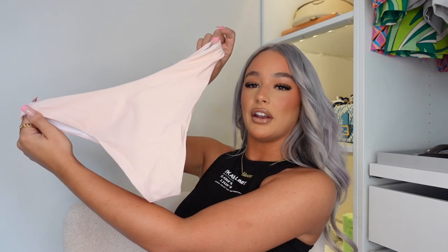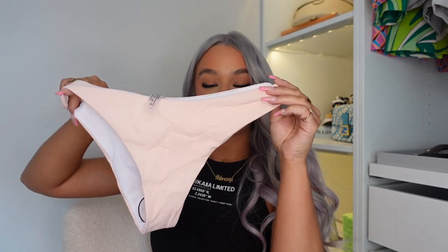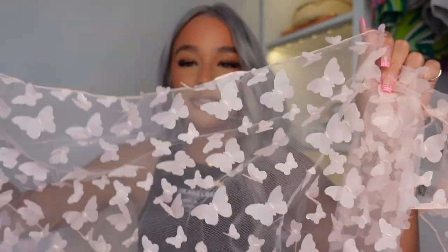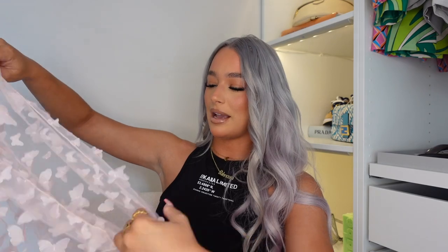These are the bottoms — I love the shape. They're kind of like a mini subtle triangle shape so you can pull them up at the sides to give yourself a nice figure. They're not too covered up at the back but not too nothing either — I don't like walking around on the beach in thongs but I don't like a full pant either. This is really nice — it's double layered so it's not going to be see-through, with netting on the inside. I just love this baby pink colour. It's so cute. And we've also got a little cover-up tie sarong thing — it's got butterflies all over it. It's like a pink mesh with loads of little butterflies on it.